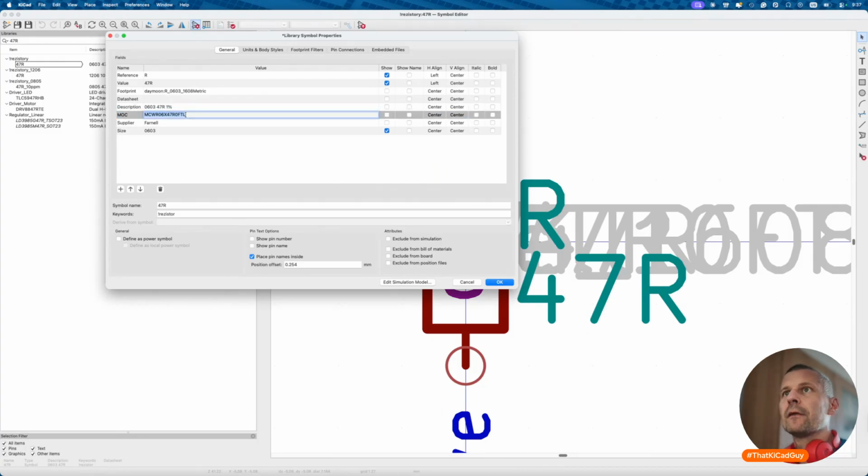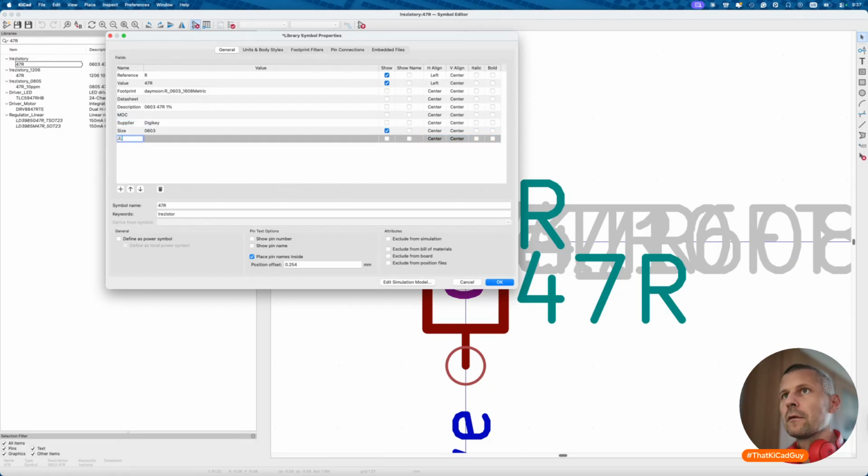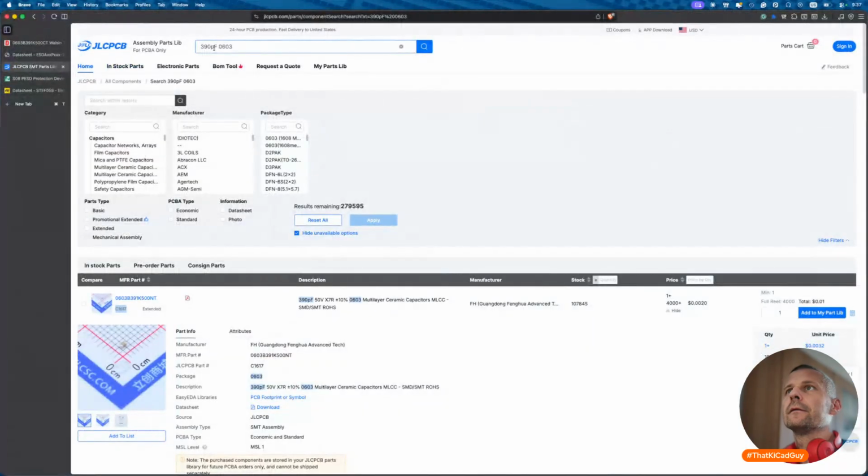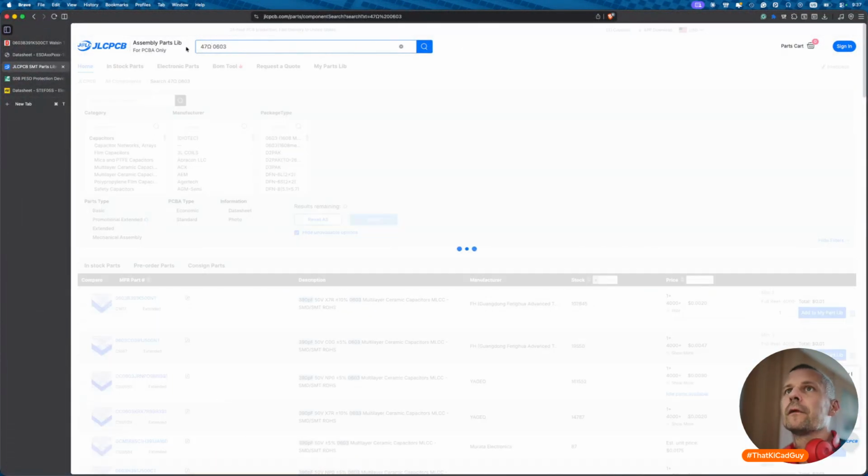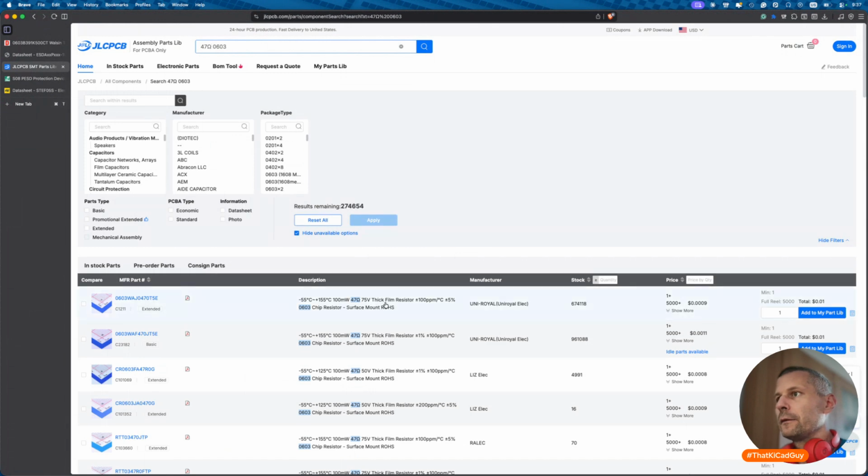1%. Definitely not this. So 47 ohm, 75 for 1%.